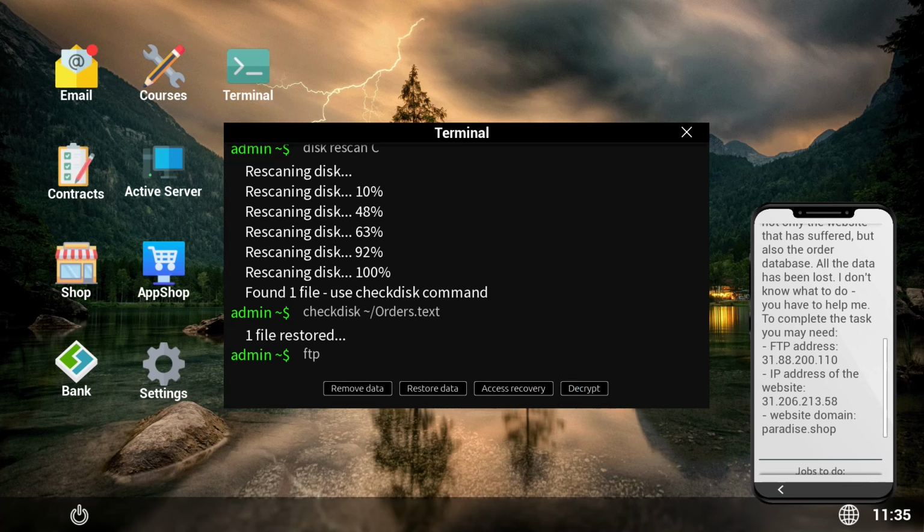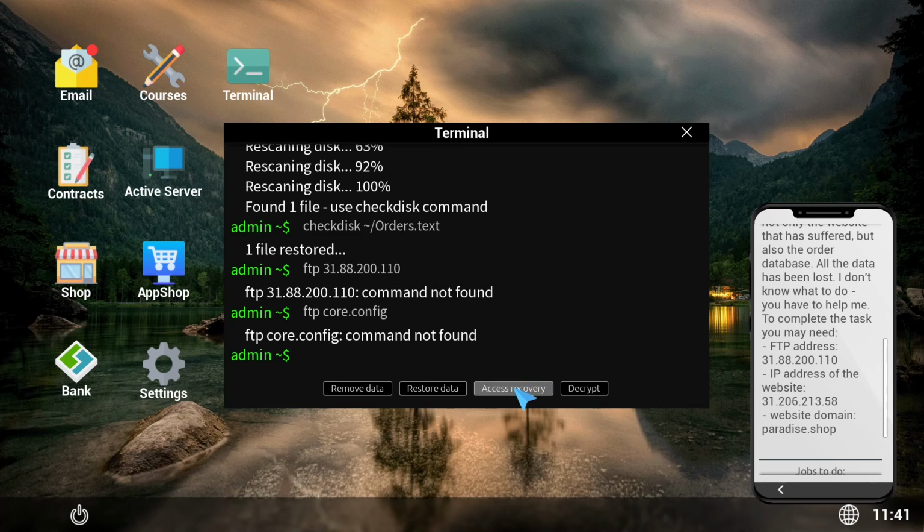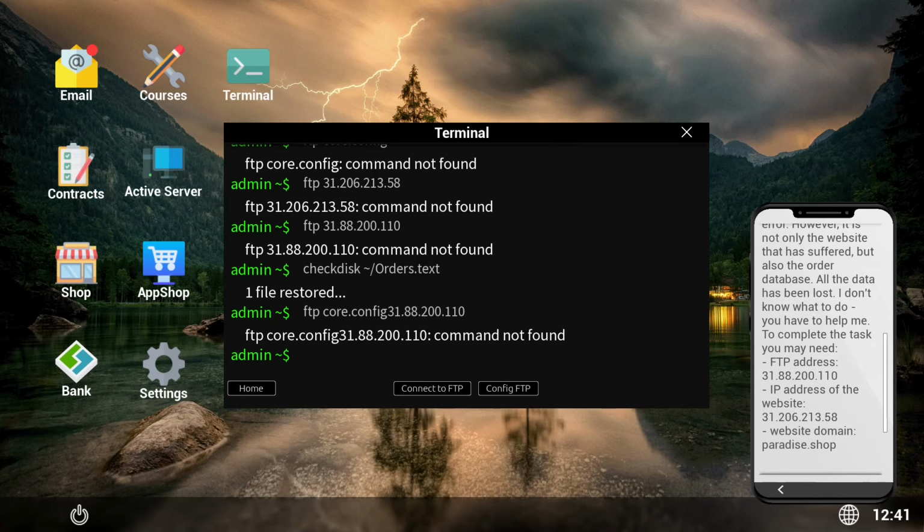So why can't I connect to this FTP? 88.200.110. Yeah. Maybe I should put in this one first. Doesn't make any sense though. Website domain paradise shop. Can I? No, that's going to be done via this.